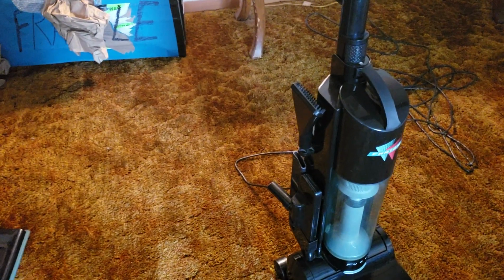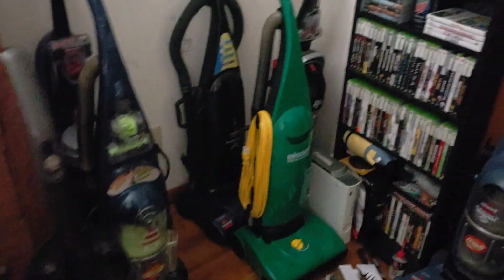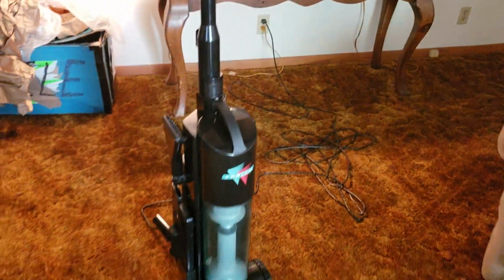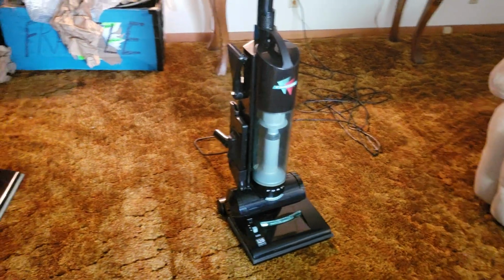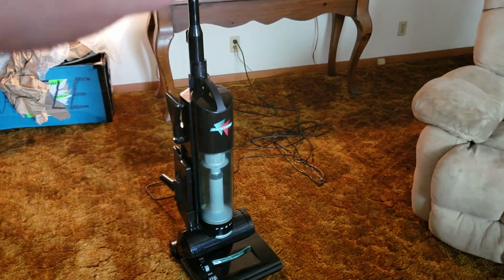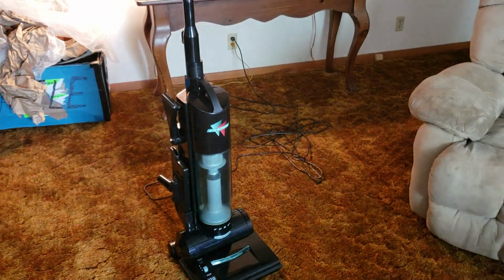I have so many vacuums. Like seriously, look at this crap. I have so many vacuums that I do not stick to a single vacuum for any sort of long period of time. So if I was going to use a Fury, it would be like once every 3 months I'd probably use it to clean my house. But at the same time, that's still too much for this because this is in such good condition and I don't want to ruin it. You see the dilemma that I have?